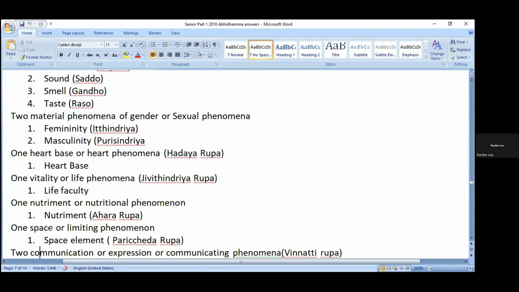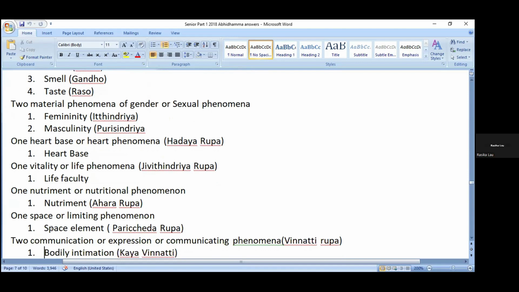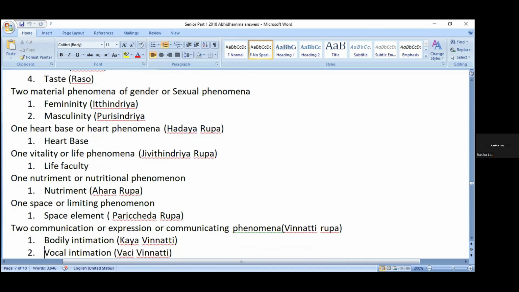And if you become a human being, even if you cannot talk, there are ways of communicating. So what are the ways of communicating? There are two ways. Body intimation. I told you, people like gangsters, when they want to talk to you, they show all the body action. And then vocal intimation by your voice. They want to put you down, so they shout and blare at you. So this is bodily and vocal. Yes, remember, you can remember all the 24.